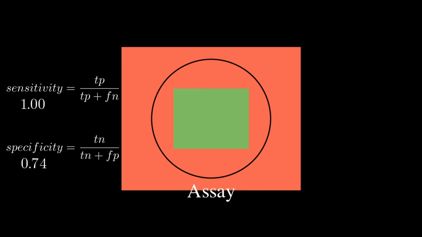Our assay is represented by the circle. One of the assay's parameters, literally its radius in this case, was being tweaked. In the end, with the largest radius, we see that what it detects, or basically its area, has very high sensitivity and covers the whole green rectangle, but has much lower specificity. It detects a lot of red bits.